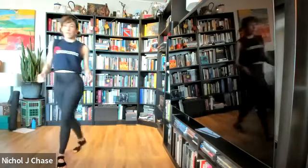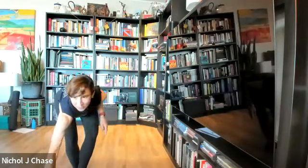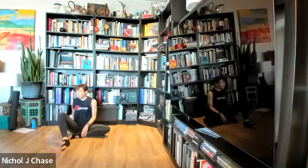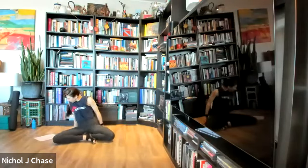We'll start with our mats rolled out. So have your mat off to the side. You can see mine right over here. You might also want to use 2 blocks, so have those handy as well. And we'll start in a seated position. Make your way somewhere on the floor. I'm sitting.